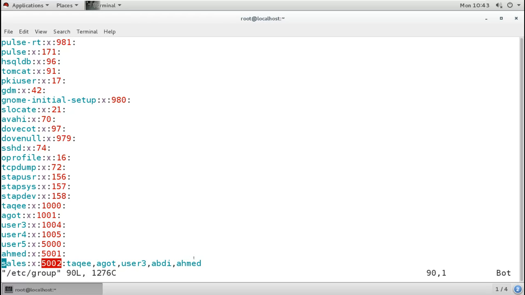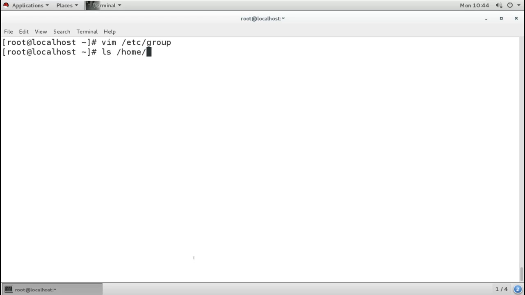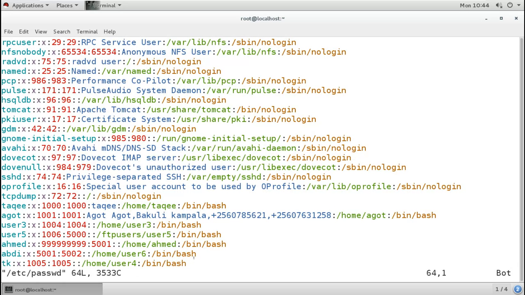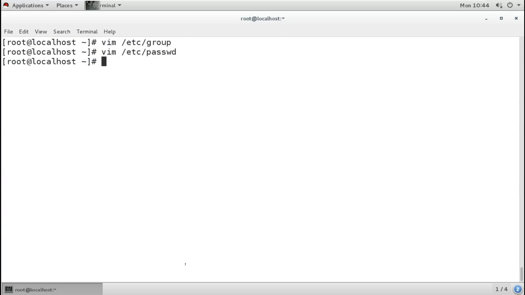502. So I will verify it in the passwd file. When I check the passwd file, does any user contain it? Yes, this user has the primary group sales, Abdi. Now you can see id Abdi.